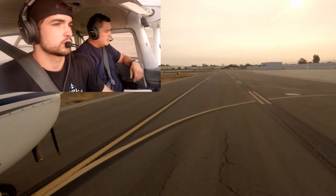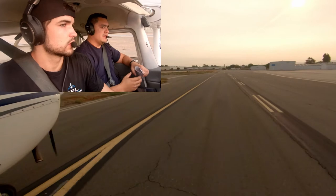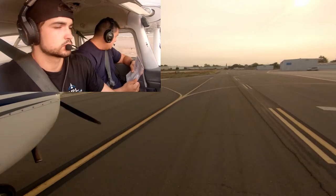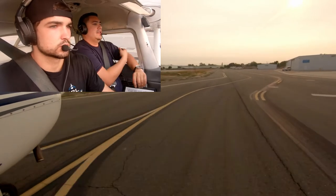As far as maneuvers, we're going to try steep turns. Now, to get you ready for commercial, we're going to start doing 50 degrees, and you're going to see a 5-degree bank difference is a huge difference. You're going to have to pull up a lot more. Now, it's going to be a little rough being in the right seat, especially because not only are you learning 50 degrees now, you're also looking from the right seat, so it's going to take a little bit of practice.